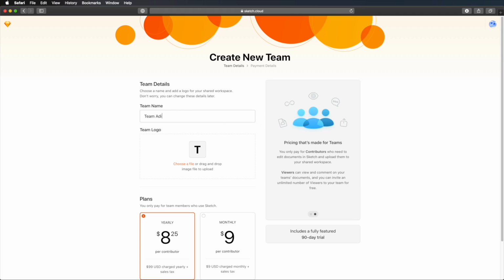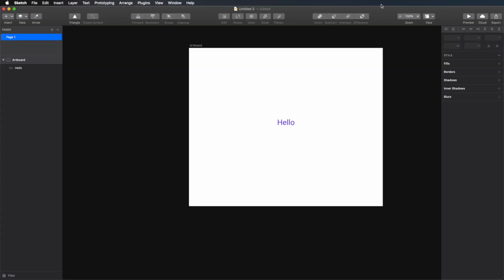So when you upload a document from Sketch, you'll have the option to upload it to your personal space or to your team workspace. Now, Sketch for Teams is still currently in beta. So if you're going to use this and find some bugs here and there, please be patient. The team behind Sketch is hard at work. But it's a welcome addition and one that's going to make collaborating very, very easy.